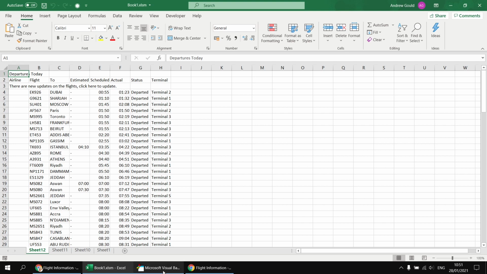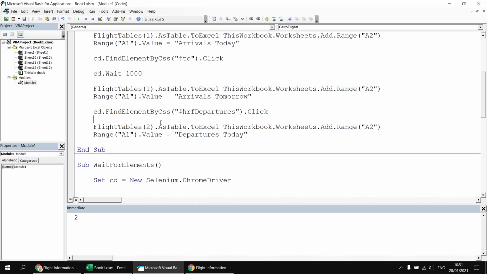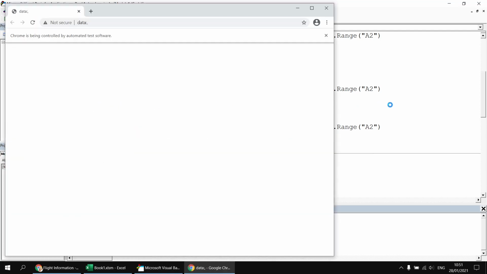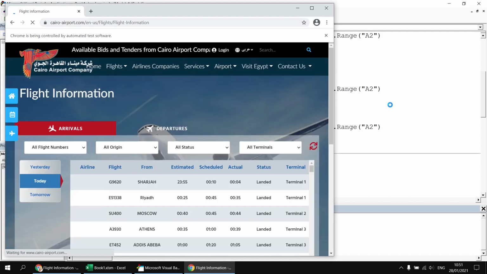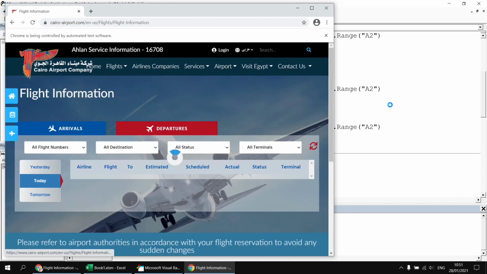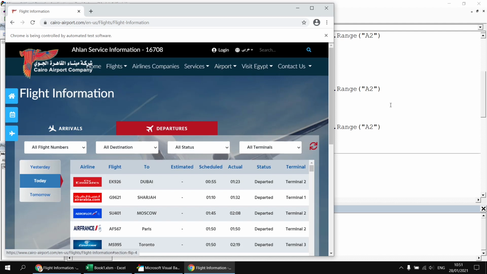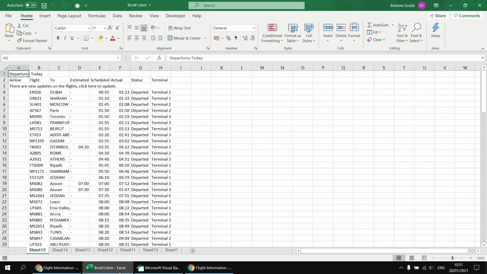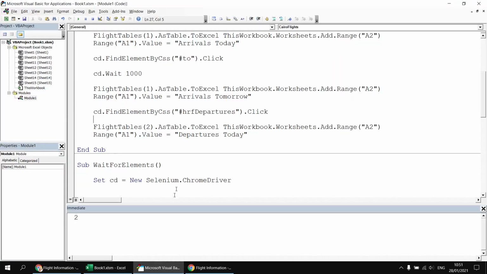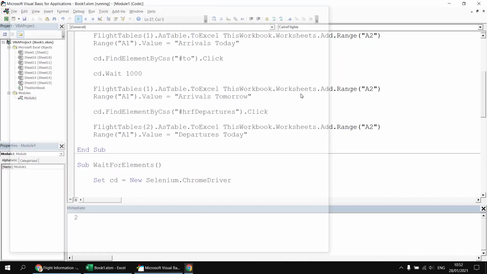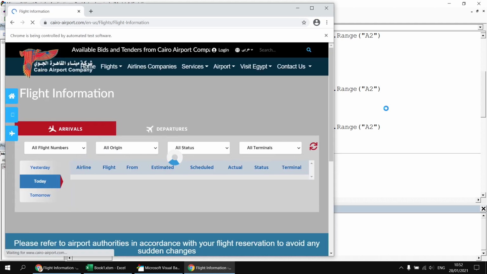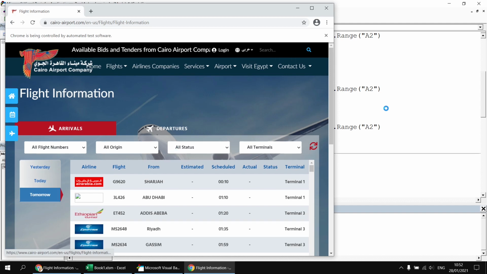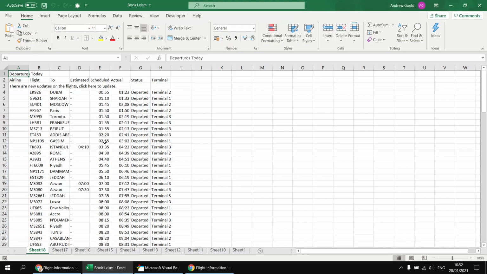It's difficult to demonstrate again. It is possible that if I run this subroutine again to do the exact same thing without making any changes whatsoever, that the next time I run it, I don't actually get the departures information because the table hadn't appeared before my code executed. As it turns out, it's worked again perfectly happily, but I can't always guarantee that. So it's always worthwhile thinking about whether an element will be visible or not, or whether it will be available to your code before you attempt to do something with it.